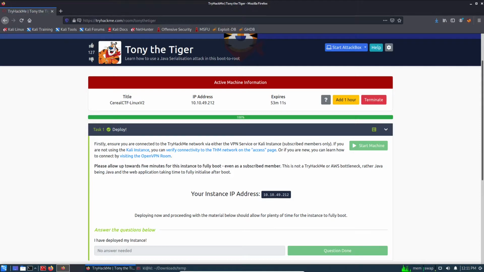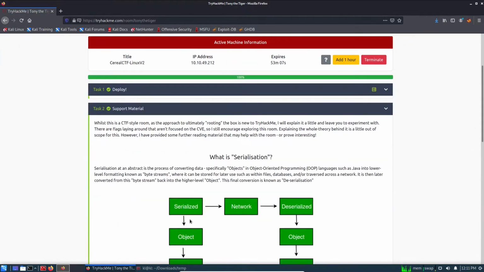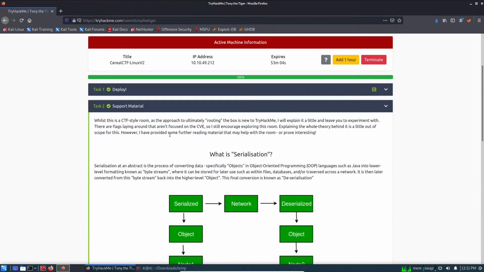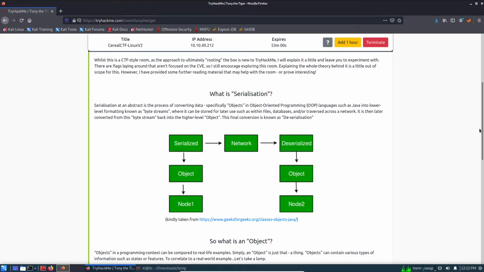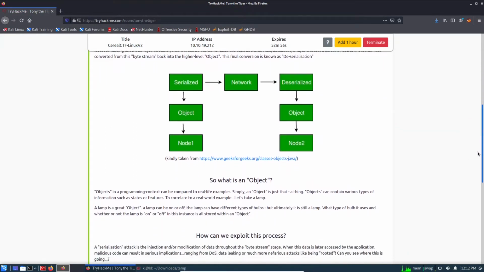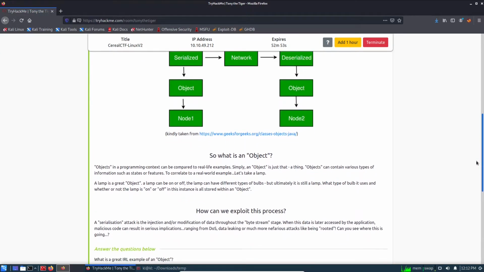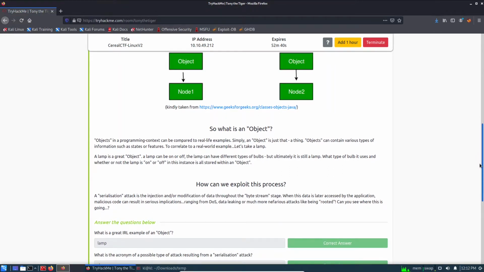So at the beginning, it gives some basic overview in this supporting material section. Just read about it, and then it has some basic questions, starting with what is the great IRL example of an object. It is clearly written here, the lamp. Then what is the acronym of the possible type of attack resulting from a serialization attack.